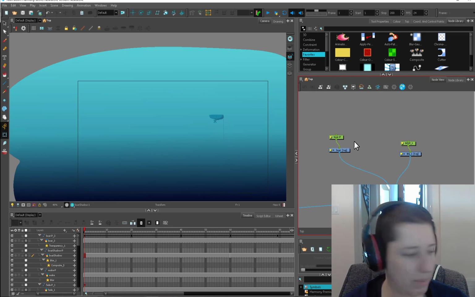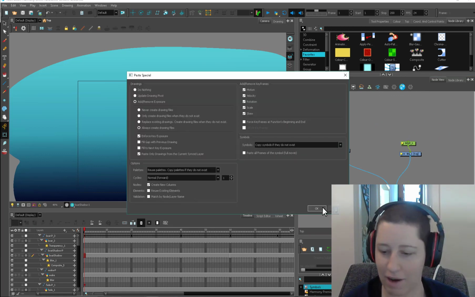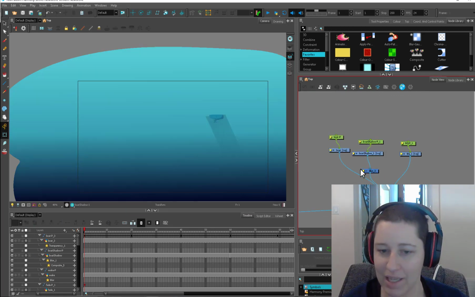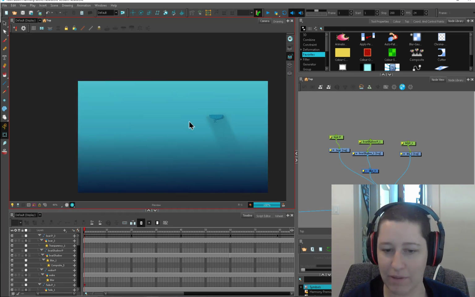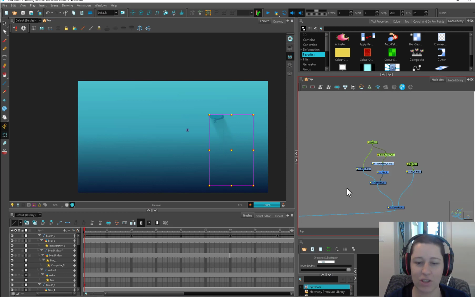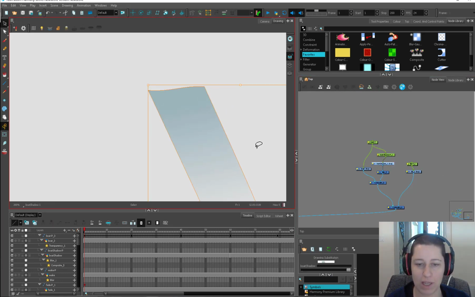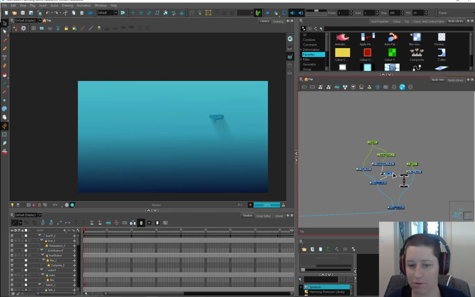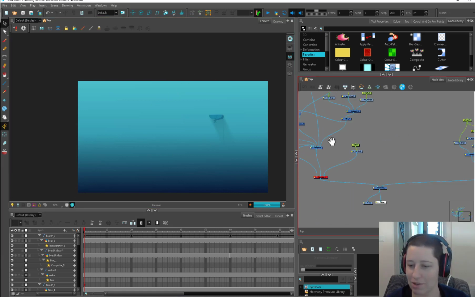Okay. The next thing I painted in, because we're just going to look at our actual physical assets, as we'll call them, is a little bit of a shadow here on our boat. There you go. There's nothing sneaky here. It's just a drawing with a gradient, and then I put a blur module on it. So if I take off the blur, it fades out the edges and stuff. You could get more busy with this, but it's small. It's not something that's going to make or break the scene, so I don't think that's too big.